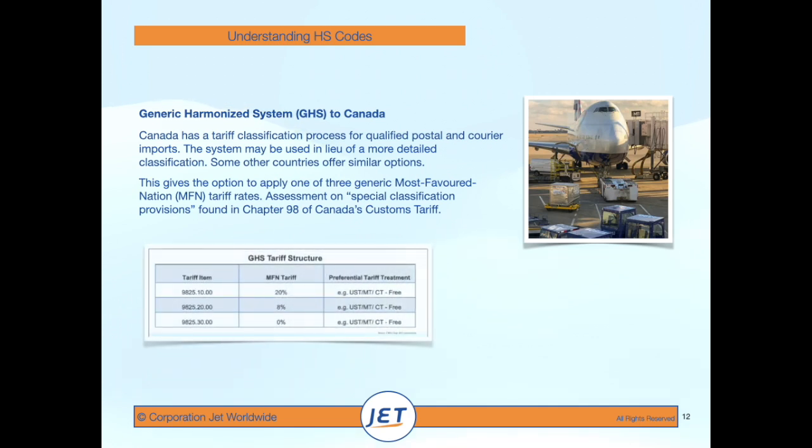To facilitate high-volume e-commerce imports, some countries have developed a generic harmonized system, or GHS. Canada's GHS system allows e-commerce imports via the post or courier to utilize this simplified system. Instead of having to classify hundreds of different clothing items, for example, you can group this category via one generic code. The rate of duty is the same or higher, but the simplified processing is a great value for e-commerce importers.